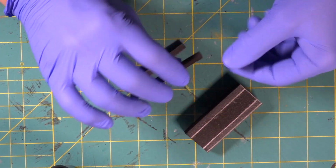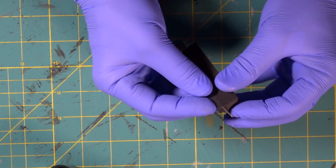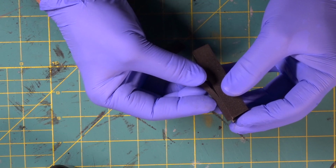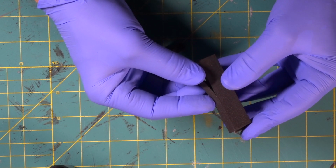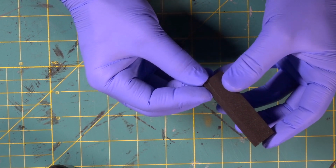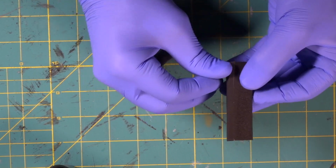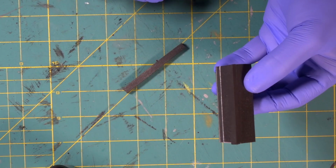All right, here we go. Now we just want to make sure that we line it up flush with the edge. There we go. We want a nice flush edge, and I mean flush. We don't want to see any gap right there because this is going to be really visible. Look at that. That's going down nice. See that? You just take your time. Okay, look at that. That's crazy. There's no gap there. That's why we needed to take our time and go really slow, because that's going to be visible from the side. And now it's nice and flush.